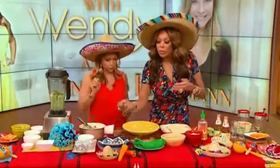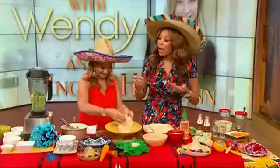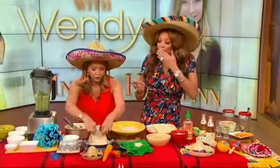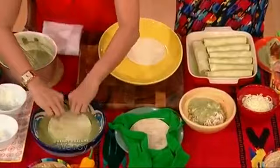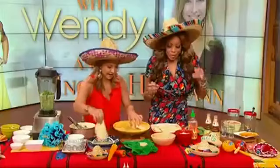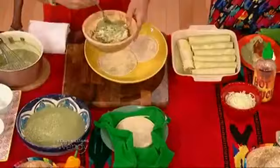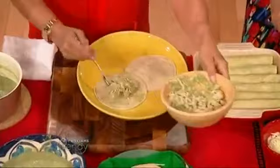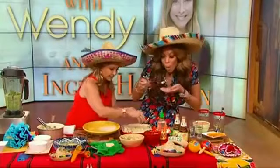So what we do, we take our corn tortilla. Look, this is a dunk. That's a soaking. We get it, Ingrid. Nice and soaked. And then what we do is we fill it with the shredded chicken. If you have a shortcut, just do some rotisserie store-bought. We're going to roll it up and put it face down into the rest that we already had ready. We're going to put a little bit of shredded cheese on top, bake it, and guess what?